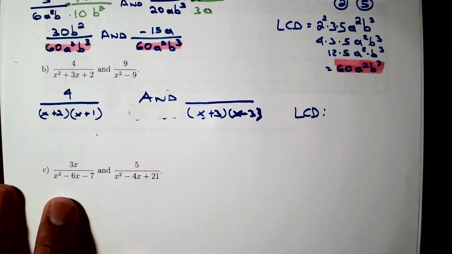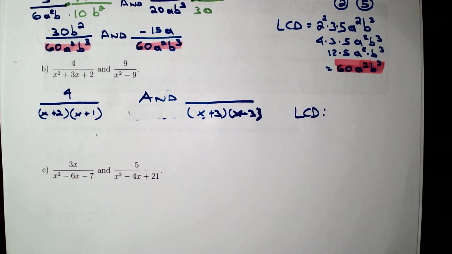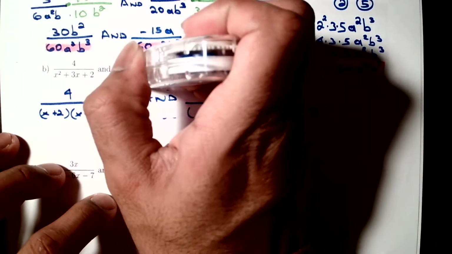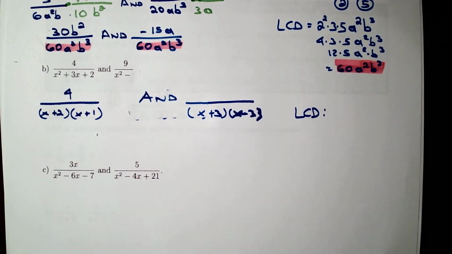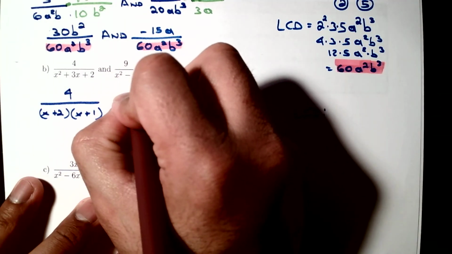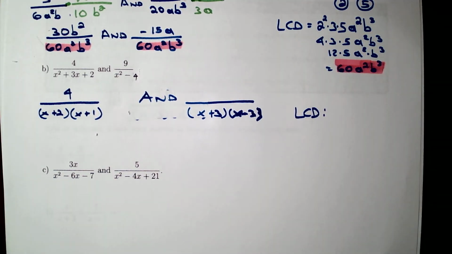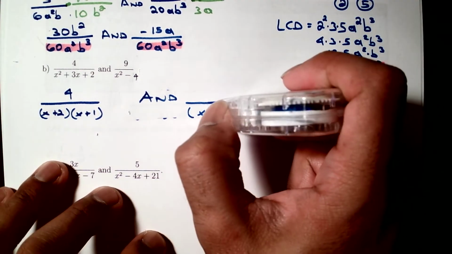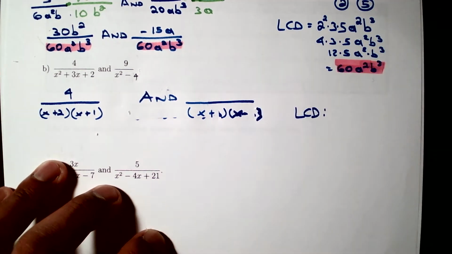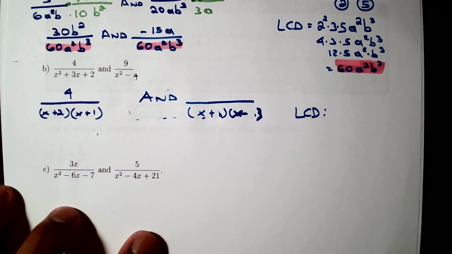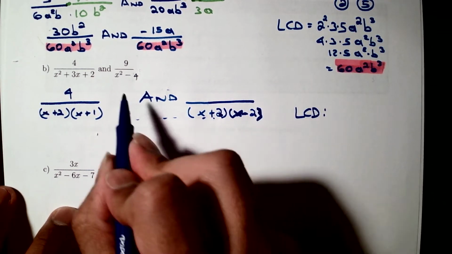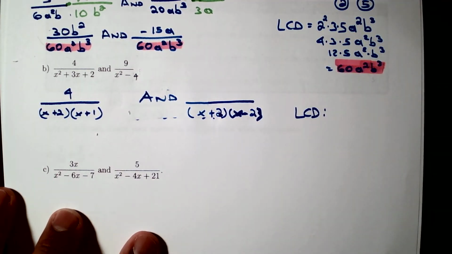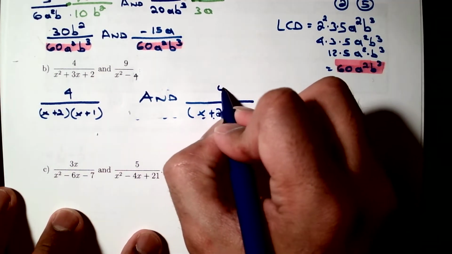2. Well, you know what? I need to make a change, otherwise it's not going to work the way I wanted it to. I'm sorry about this silly mistake. This has to be a 4, not a 2, not a 9 actually. And this is going to change the entire game here. Those 3's are going to become a 2. So x plus 2, x minus 2, that's the factored form of the difference of squares.